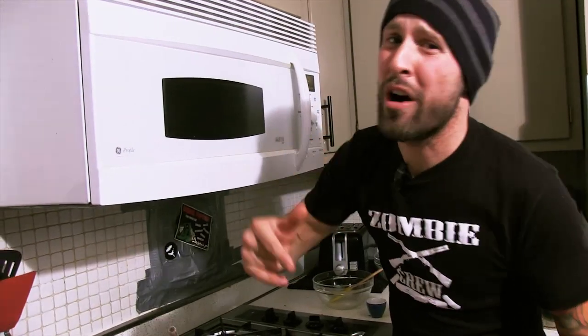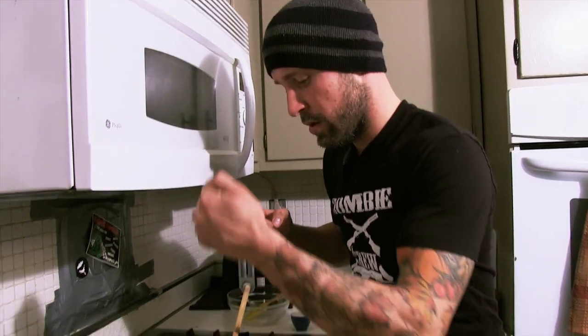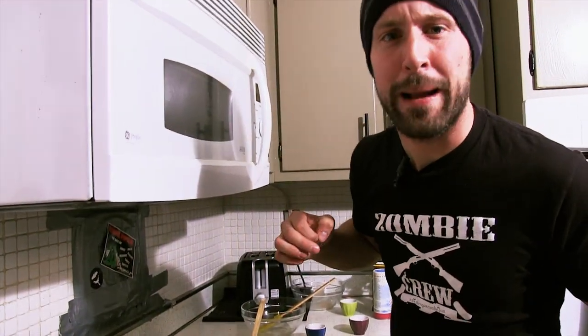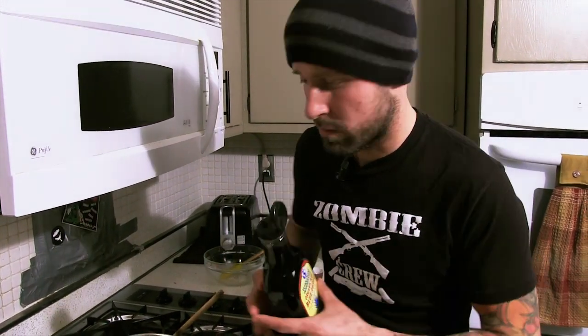Now, for a little fun in this recipe, I'm gonna add a small amount of crushed red pepper. A pinch, or 1/8 of a teaspoon. I also added a pinch of black pepper. Now, for a tiny little bit of sweetness, I like to add some agave, about a teaspoon. And of course, that's optional.